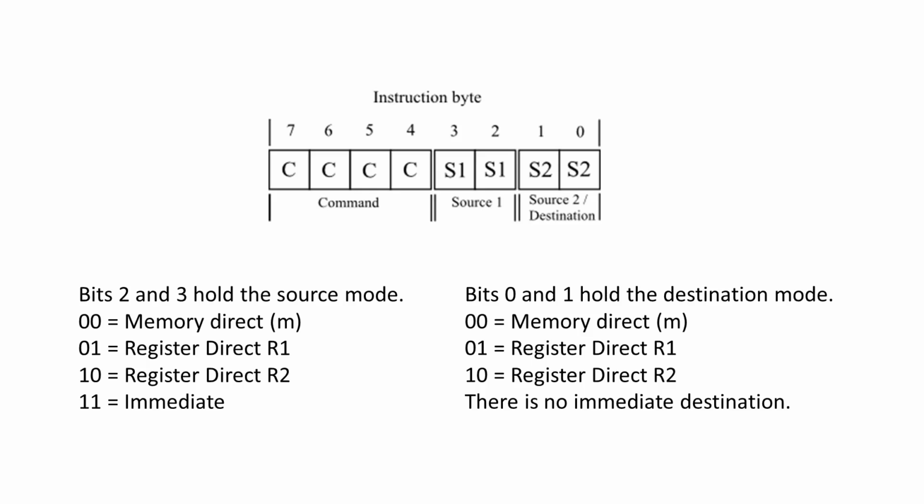Now, some instructions like add need two sources. You're adding two numbers together. So source 1 is your first number, source 2 is your second number. But the bits 0 and 1 for source 2 also say where the destination is going to be. So if you want to add a number to R2, you do add immediate, the actual number, and that goes to R2, and it'll get written. We'll take the value from the byte afterwards plus the value of R2, add them together, and then save them back into R2. If that makes sense.